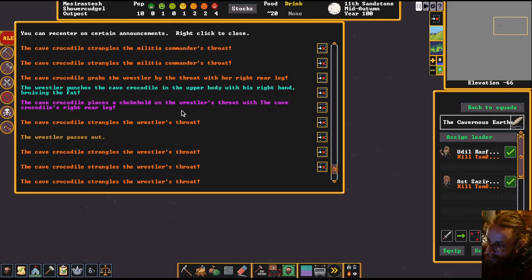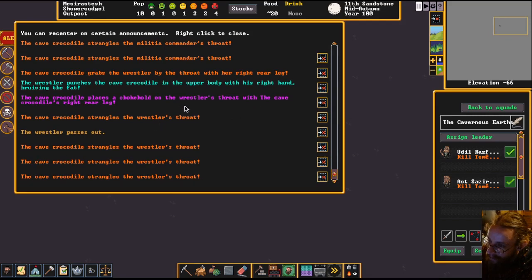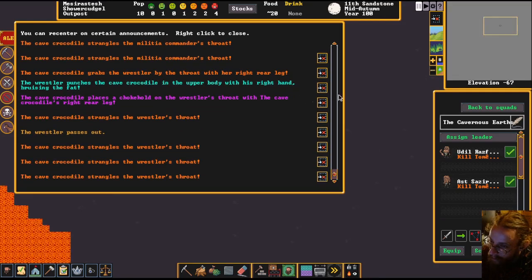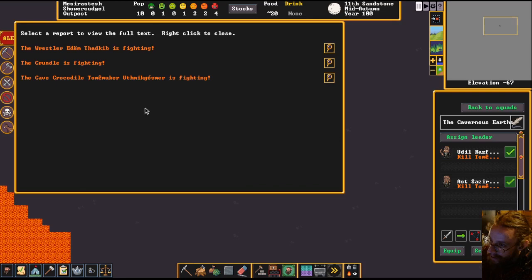The Cave Crocodile places a chokehold on the Wrestler's throat. Strangles the Wrestler's throat. The Wrestler passes out. The Militia Commander passed out. Oh my goodness, we're in so much trouble. Oof. We're gonna clear that.